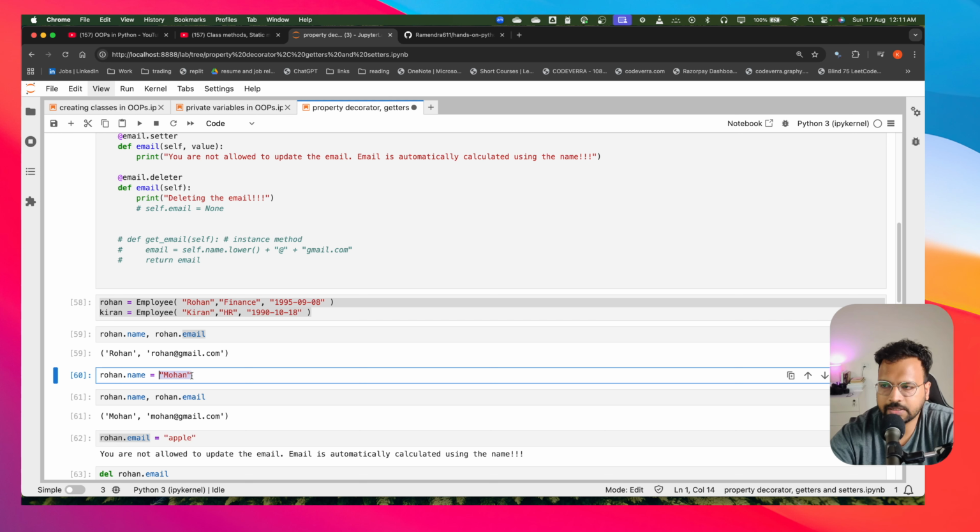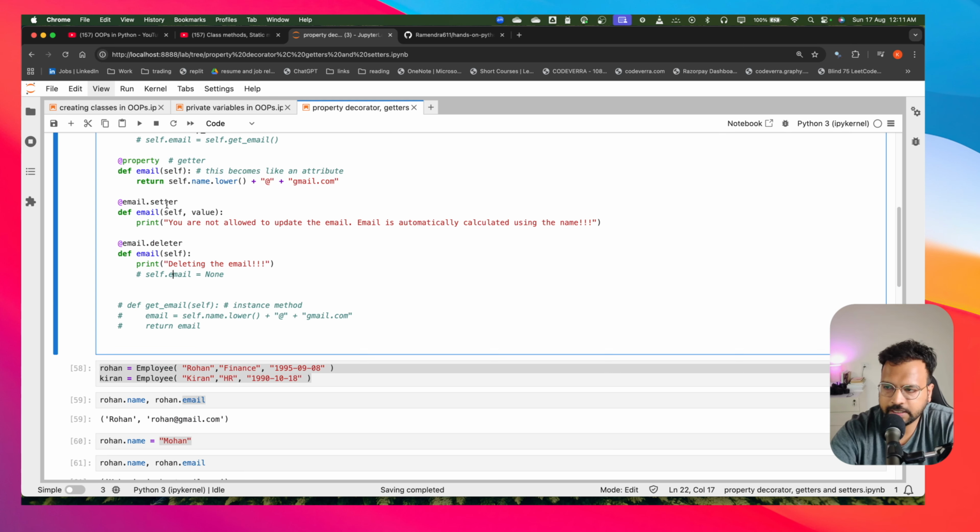So I'm going to add some data validation, and that will also give you an idea of one other use case for this property method, which is putting some checks while doing a setter. That we have already seen here. When we did this setter, we put some custom logic here, but we made this print statement. But other than this print statement, we can also add some logic.